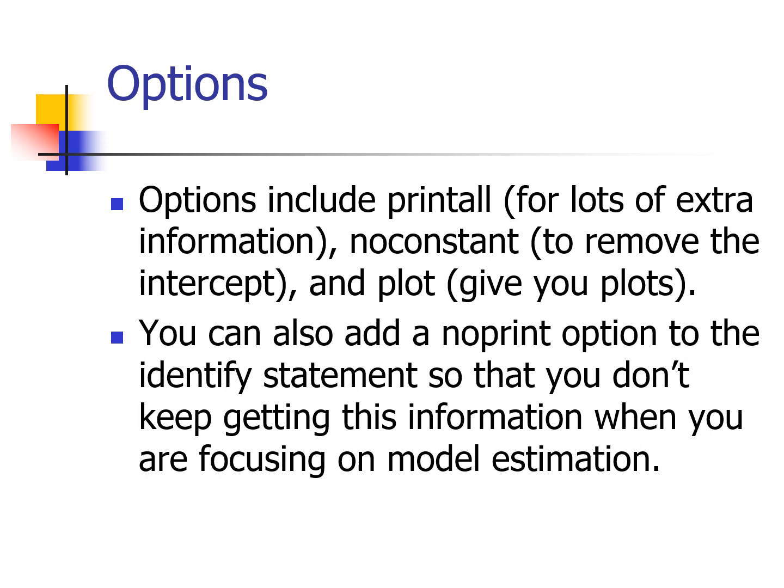The options for the estimate statement: you could do print all, which will give you a lot of information. You could do no constant if you wanted to remove a non-significant intercept. And then you could do plot to get a number of diagnostic plots. You can suppress information with the no print option. On the identify statement, right? Because every time you're running your estimate, you're going to keep getting all that spam from the identify statement. You're going to keep getting your SAC and your SPAC, for example, and you may no longer be interested in that. So you can suppress that by adding the no print option.